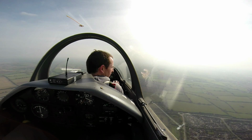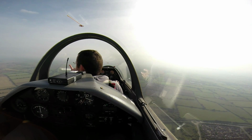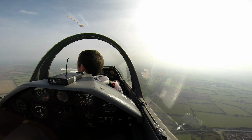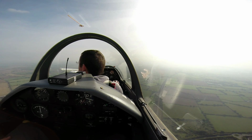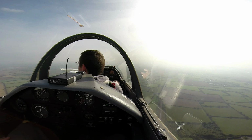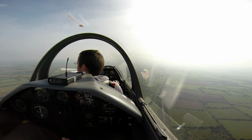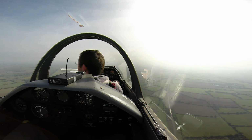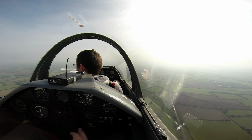Can you see the glider off to our left? About 10, 11 o'clock. You see it circling? So that's the kind of thing that you're looking out for before he becomes a problem to us. He'll be doing the same. Yes, won't he? That's exactly right. And obviously, when you're learning to drive a car, you first concentrate on what you're doing so much that you don't really see what's going on outside. And once you learn to control the glider properly, then you get used to it.